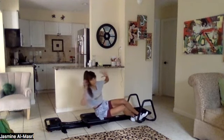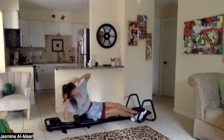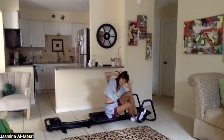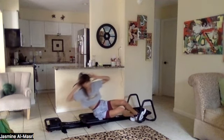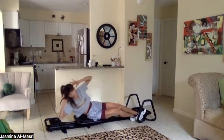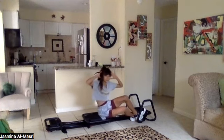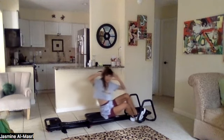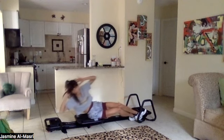And now, lean back with your hands behind your head, touch your right elbow down to the carriage, and then it's like a little extra crunch, left elbow to the outside of the left knee. And then really adjust yourself, guys. You gotta be intuitive here. You gotta lean back. I'm on the fleshy part of my right butt. Sit up and really side bend. Gotta add that little extra side bend as you sit up.